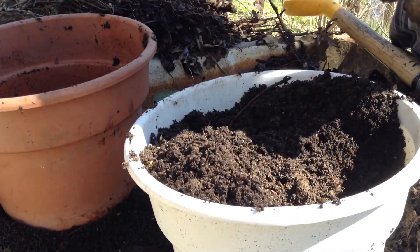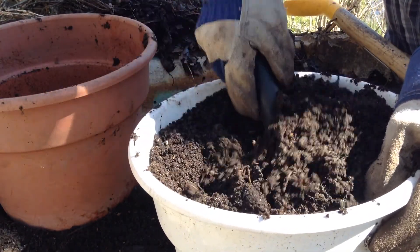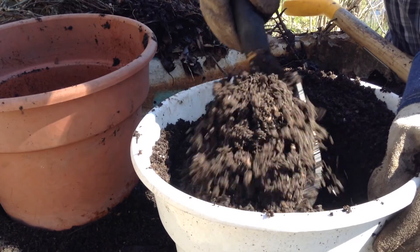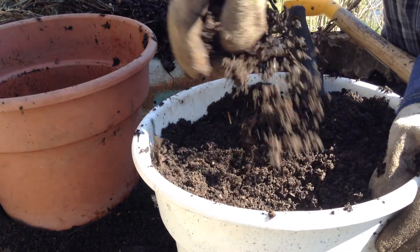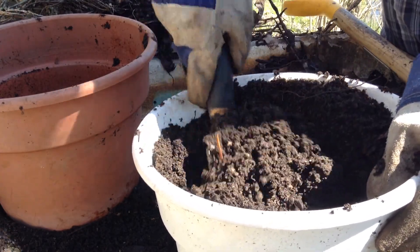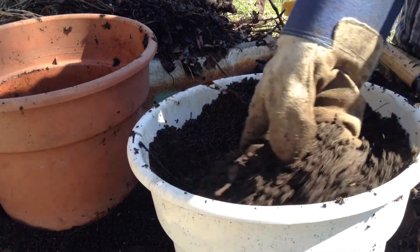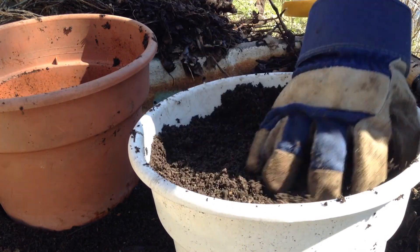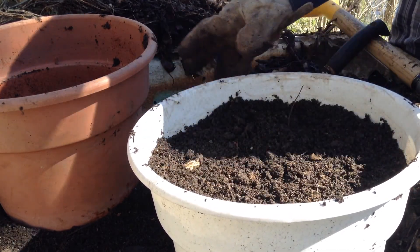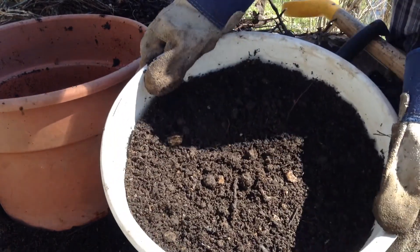This is how I started the entire garden. Every single container is built with the same method — sticks and leaves down at the bottom just for kind of a filler, and then a mix of native soil and compost up to about 50-50. That's usually a great ratio. You could do 30-70 or 60-40 in favor of your native soil depending on how much clay is in there. We just have a lot of clay. So by adding all that compost, it'll really absorb more moisture, stay nice and consistently moist, and we'll have tons of available nutrients. This is ready to plant anything.